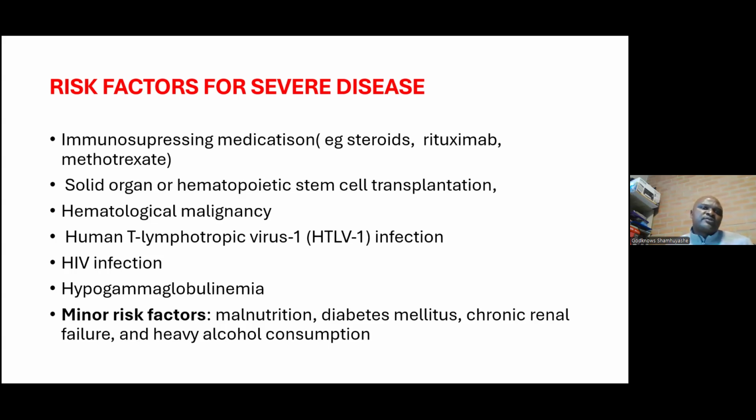Or patients with solid organ or hematopoietic stem cell transplantation, they are also at high risk. Those with hematological malignancy, and also those with human T-lymphotropic virus infection, of which, like in the case which I presented there, the HTLV infection was negative, but she was HIV infected, which put her at a higher risk, and also with the immunocompromisation which she had, immunoglobulins might have been low.